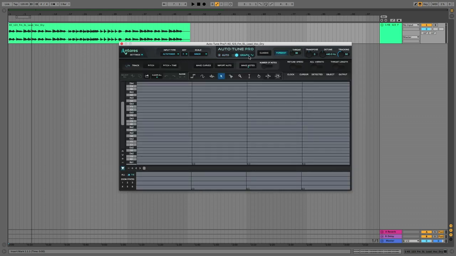Well, let's have a quick look at the graph mode. I mean, that's not all it can do, guys, but that's the fun thing that it does. Everything else is kind of, you know, a bit corrective rather than cosmetic, but we can have some fun with it anyway. So let's record in the pitch and time information.